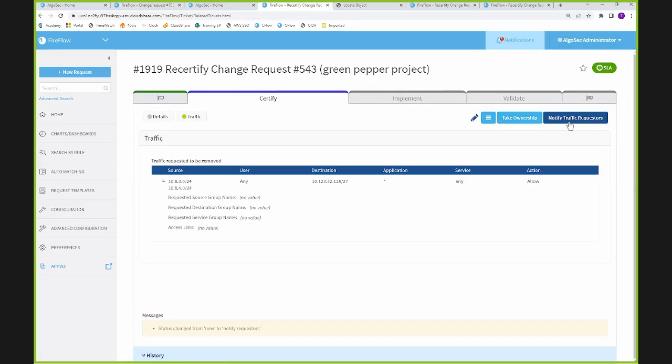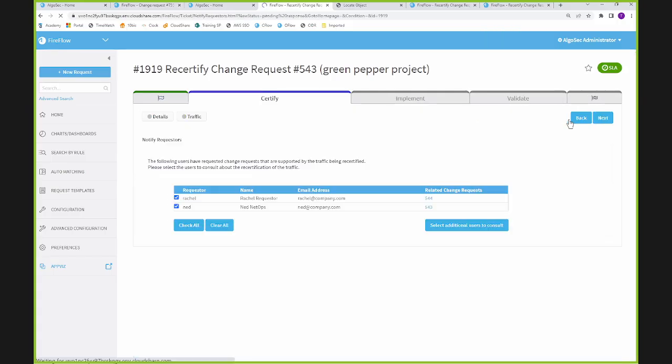And we want to tell anybody who was involved that we're recertifying it. So Ned was the owner of 543, Rachel was the owner of 544. I can add in additional people if I want to notify. Maybe Rachel got promoted and Bob took over. I can add Bob into the notification. You could do that. Then we'll say next.